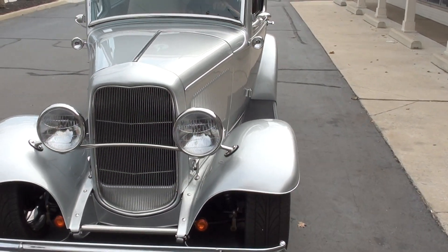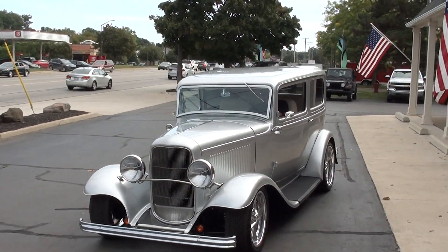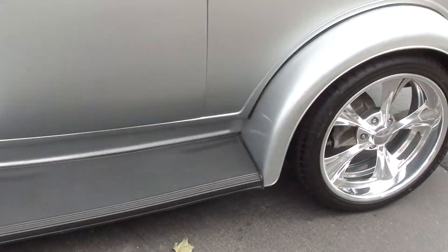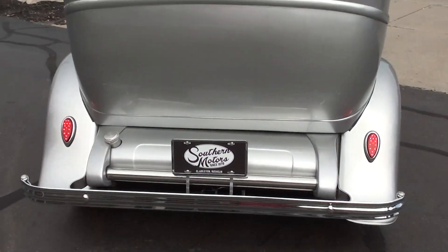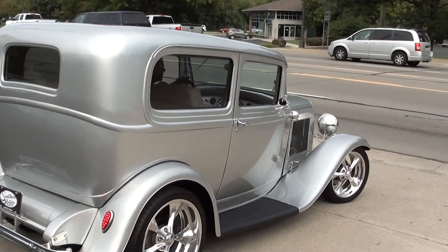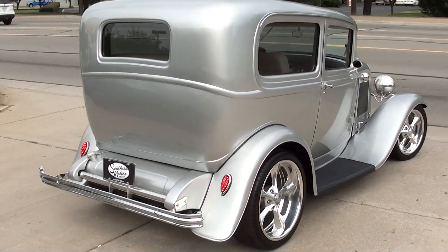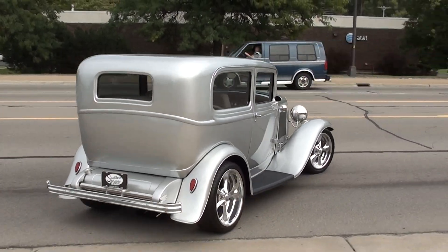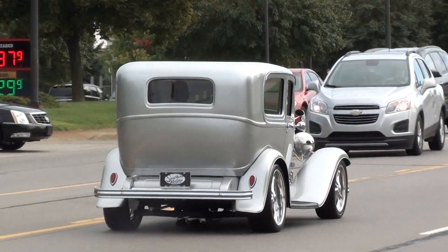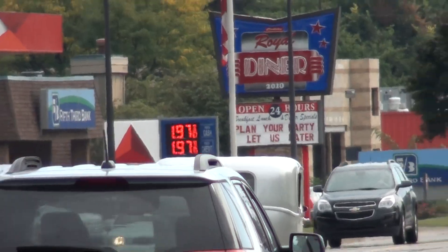Again, make sure you keep track of our inventory, guys. You can do that at southernmotors.com, or you're always welcome to pick up the phone and give us a call at 248-620-3355. That car is slick — I love that color on there. That silver is just slick. Have a great day, guys.